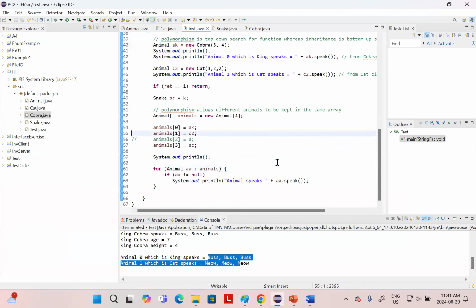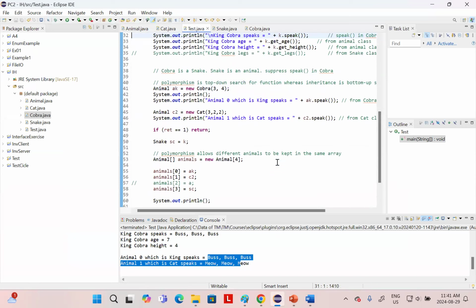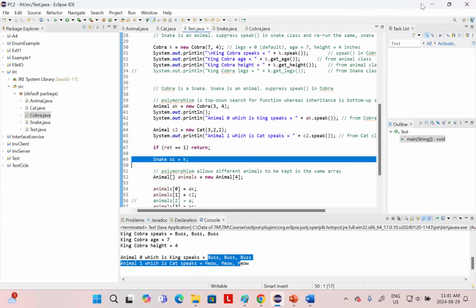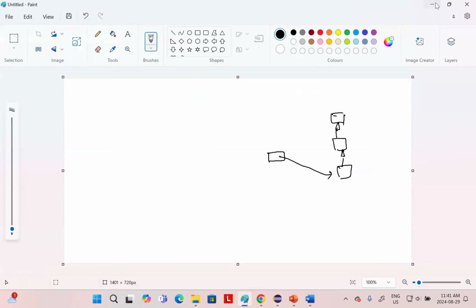I think that's what I thought. No. Here, look at that. K, right? Yeah, K was cobra. You're right, sir. K was cobra. So it was like that. But I put snake as SC equals K. So the reference here is a cobra reference. Like cobra reference is 1, 2, 3, for example. There will be 1, 2, 3. The reference. And this is a snake. This is a cobra. That is an animal.